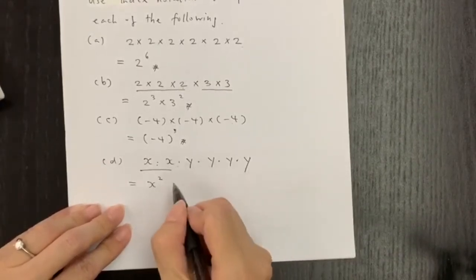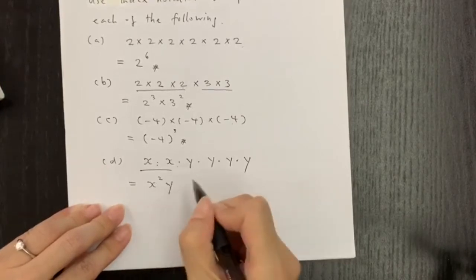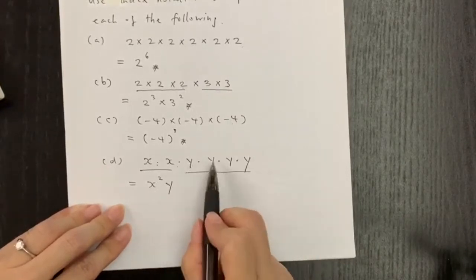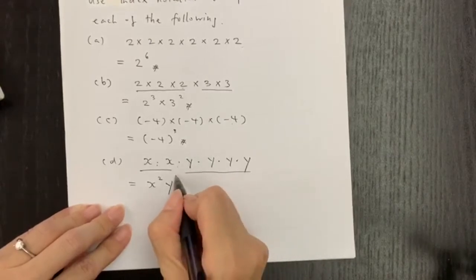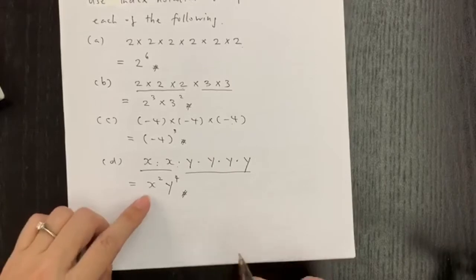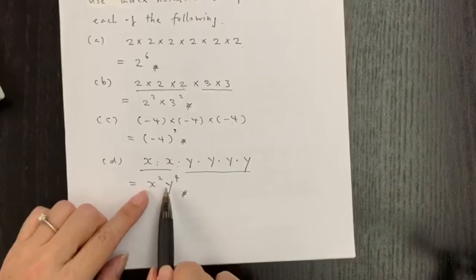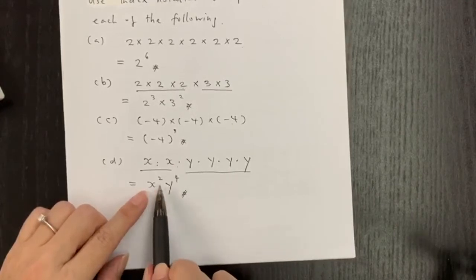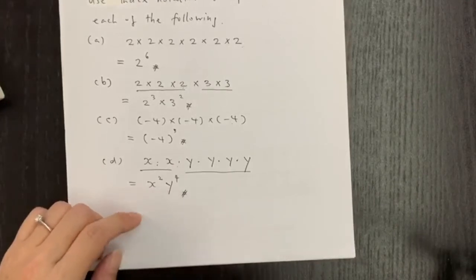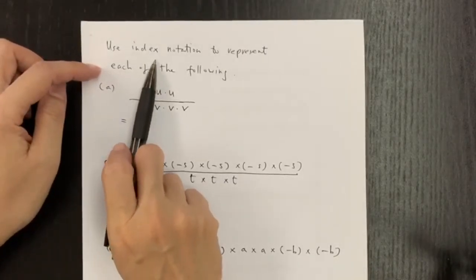And then dot means times. Okay, sometimes we can skip. So that is y. All right, so how many y here? 1, 2, 3, 4. So I have y to the power 4. All right, so sometimes we can skip the dots in the middle. So x squared y to the power 4 is the same as x squared times y to the power 4. Okay, so let me show you more examples about index notation.